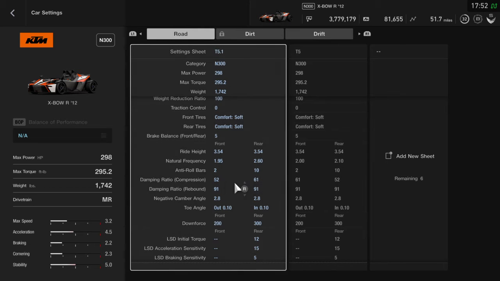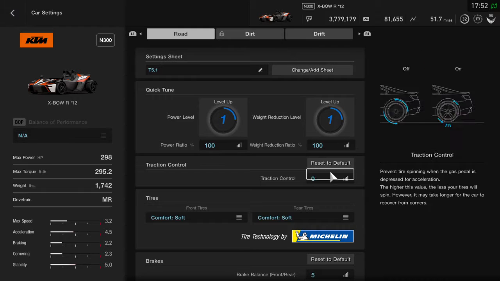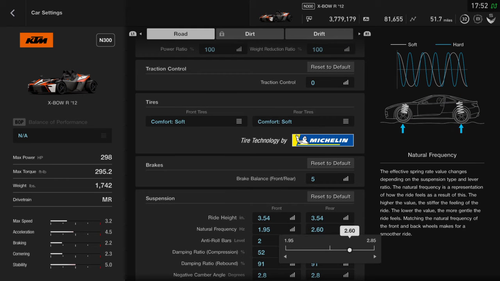And I even have a stiffer damper in the rear. This is to make it instantly respond to the throttle. If you have a stiff rear compression damper, it'll respond more instantly to throttle input. And even though I have this basically maxed out, this could be stiffer. What is it at? 2.85, maybe I can go to 2.85.